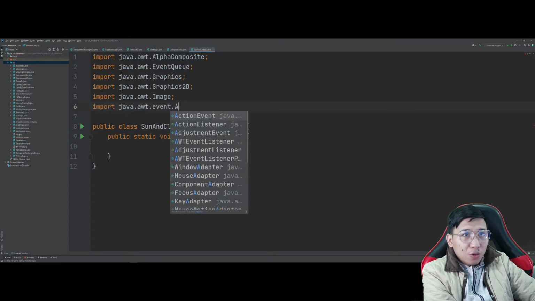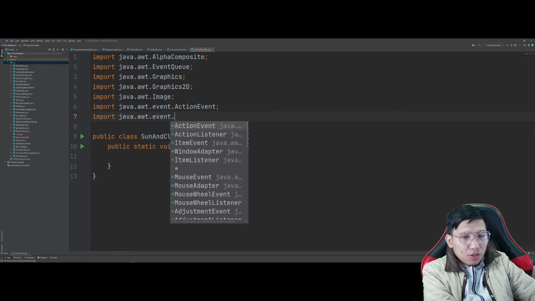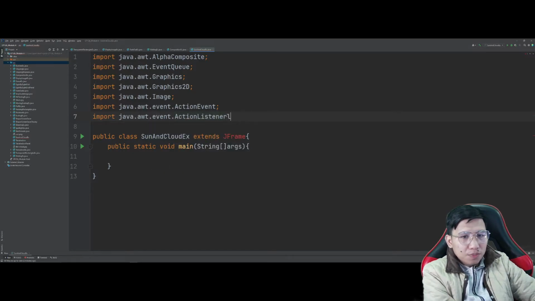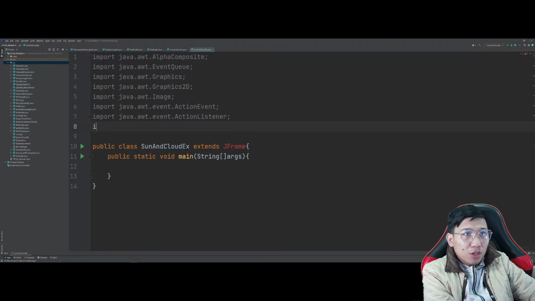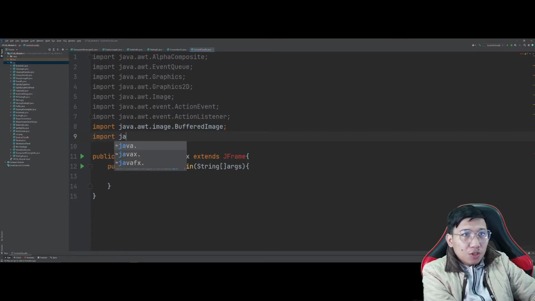Meron din tayong ActionEvent, of course, since gumagalaw yan, ActionListener. So, may repaint method din ulit yan. Meron tayo ditong BufferedImage. So, kung napansin nyo, pinagsasama-sama natin ang 3 different concepts: image, composition, and transparency already.